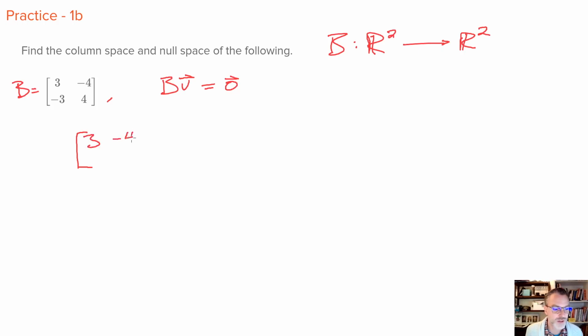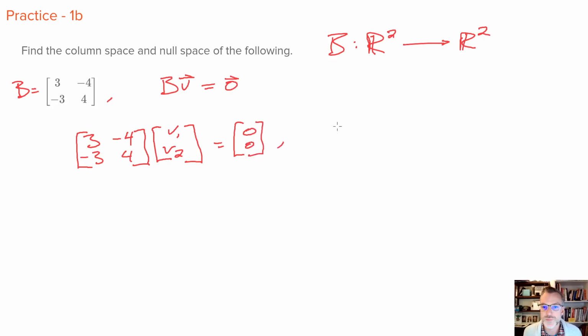You can suspect that we will get a non-zero vector. Why should that be? But let's actually try it. So I want this to equal 0. When I write it out, I really only get one equation. If I multiply this out, I would have negative 3v1 plus 4v2 equals 0, and I can multiply through by a negative and I would just get this equation.